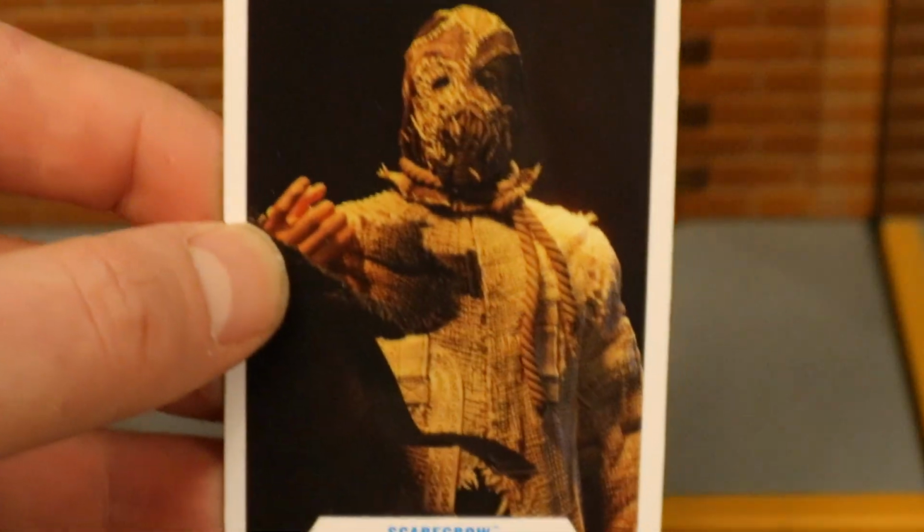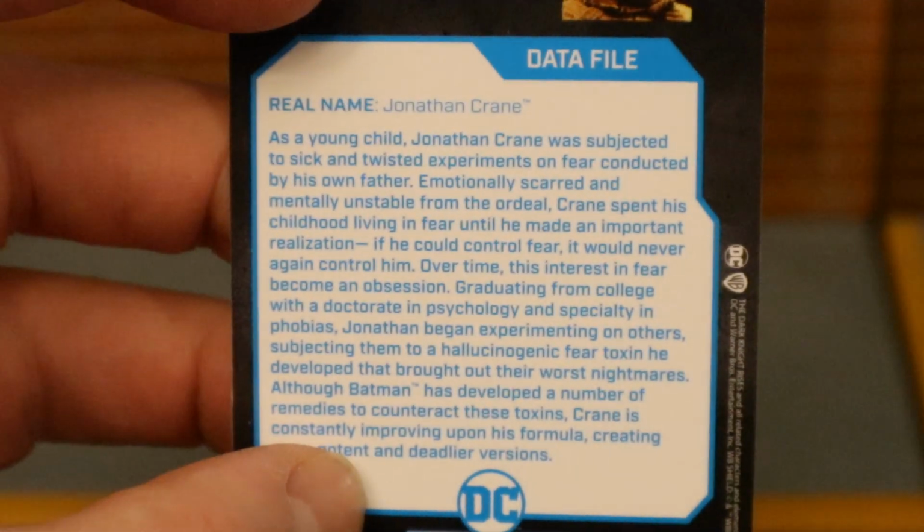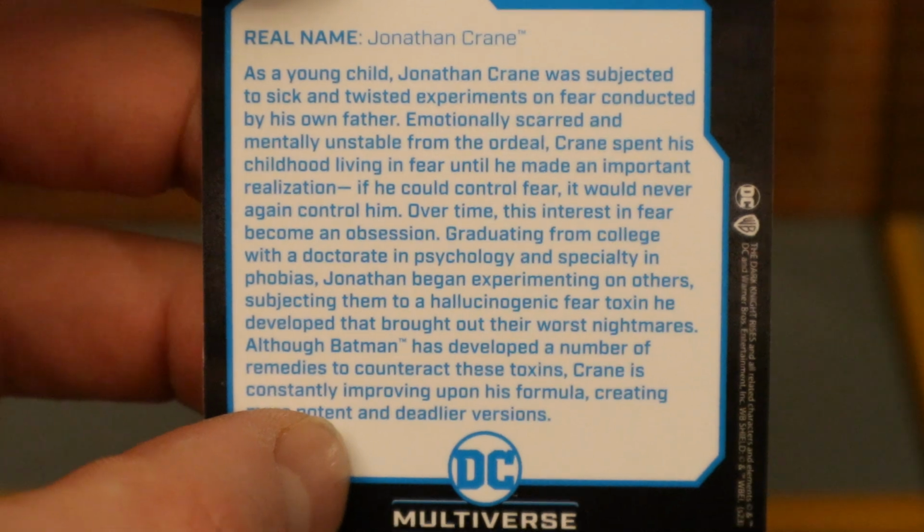Now for his collector's card. As you can see, it's an image of the Scarecrow, Scarecrow from the Dark Knight Trilogy. On the backside there is a description. If you want to read that, go ahead and pause now.